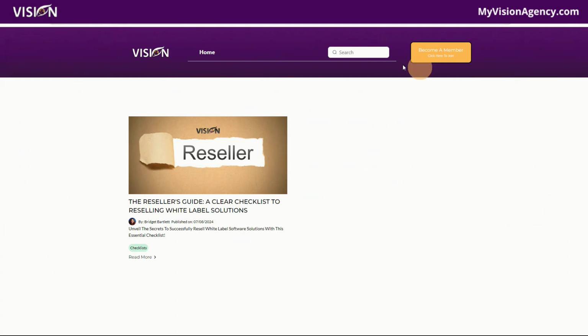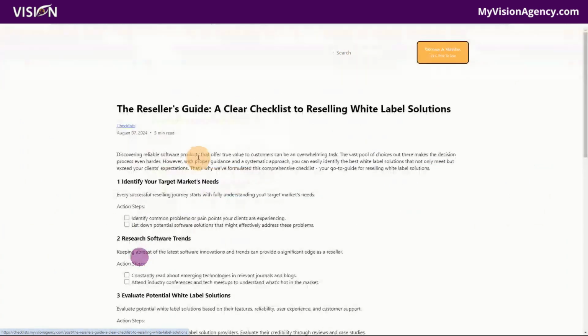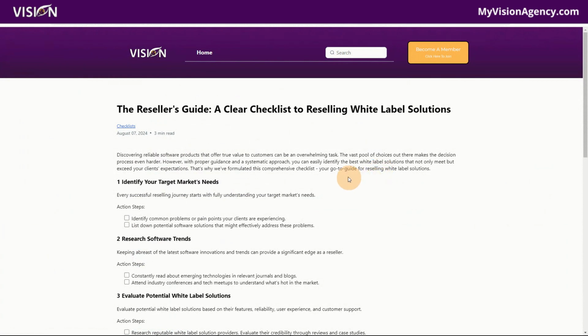All right, so you'll see I have the actual blog builder. I was able to add my header up here, and of course, I would be promoting my business. I could have all of my categories of different checklists. They could even search for different checklists. I only have the one checklist here, but I just wanted to show you this as an example, because think of what is better.